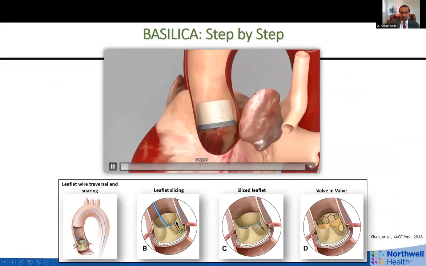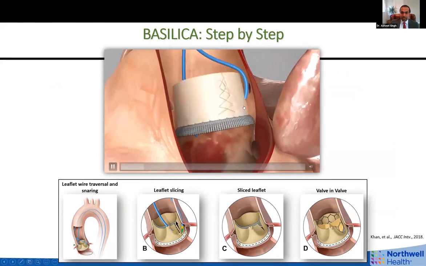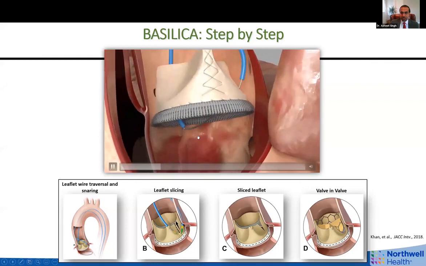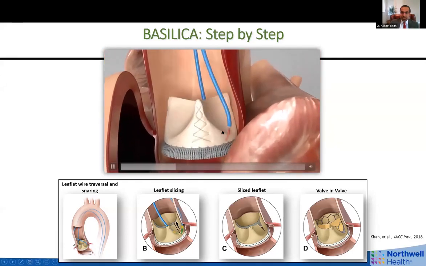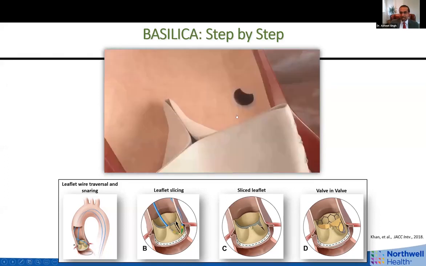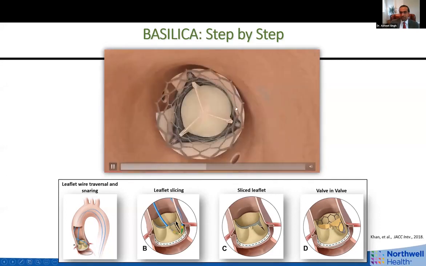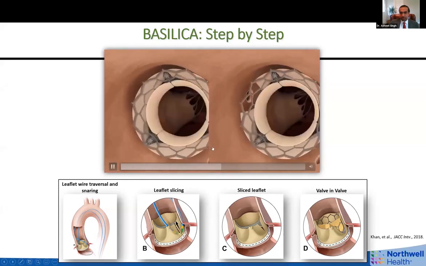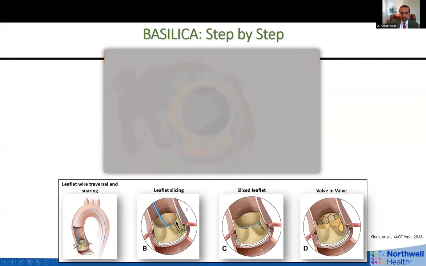This is an animation of how the procedure is done. You put a catheter into the sinuses. You put a second catheter into the LVOT, use a snare, wire across the leaflet, and you snare it out. And once the wire is externalized, then you electrify the wire and you slit it. Essentially you created a gap in front of the coronary arteries, and you have preservation of flow to the coronary arteries because of the gap that got created. Relatively straightforward procedure in the animation. Requires a lot more planning though.